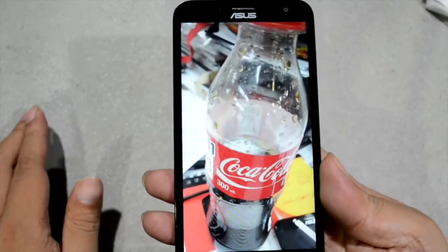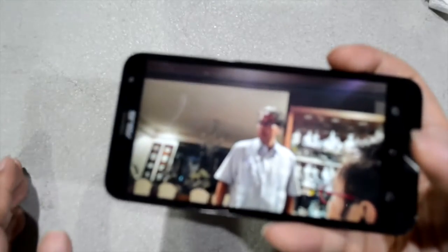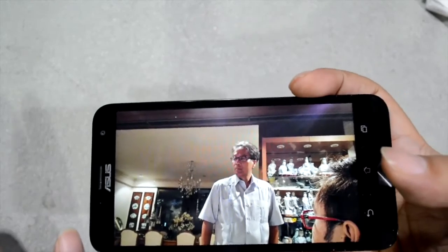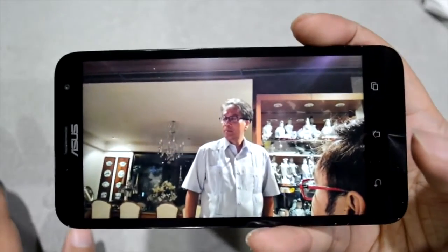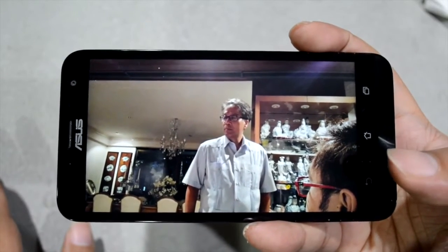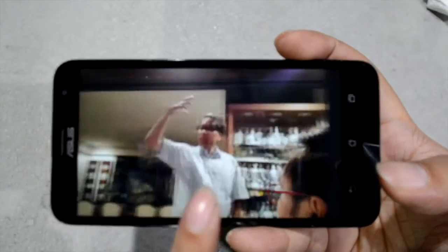Very clear. You see the clarity of the picture. And then, okay, ito low light to ha, pero I guess who? Low light level to, pero wala akong ginamit na special. So it's automatic and medyo maliwanag. Yeah, automatic. Guess who? Sino yan? Yeah, this is a presidential candidate, Mar Roxas. Nandun kami sa bahay niya yesterday.